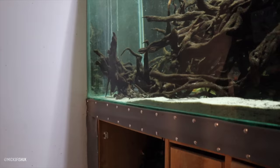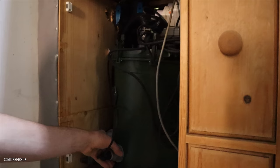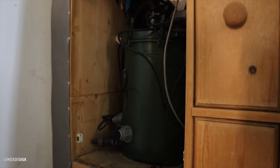Most of the externals are these Eheim bucket filters, and I changed the old Eheim pump for a much more efficient pump. In fact, actually 10 times as efficient. It's incredible, these Eheim pumps really use very little electric. Then I put these John Guest push fit fittings in, which are used for plumbing, and the heaters are exactly the same diameter as the pipes, so when I need to change a heater, I can just push that white collar back, pull it out, put another one in. Lovely, yeah, nice and easy. It keeps them all out of the tank.